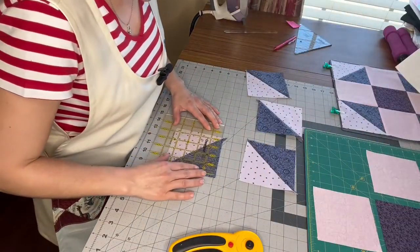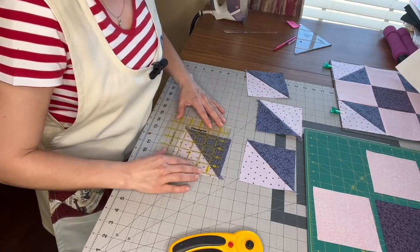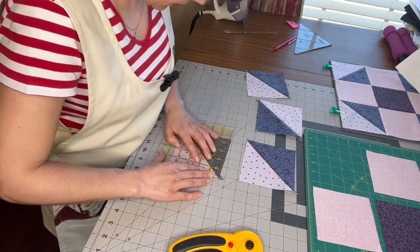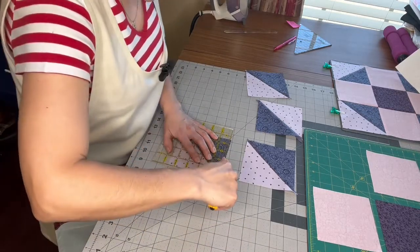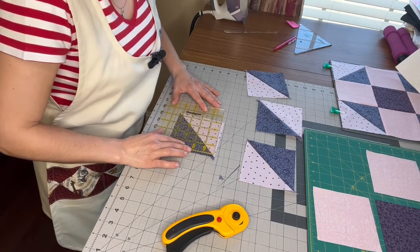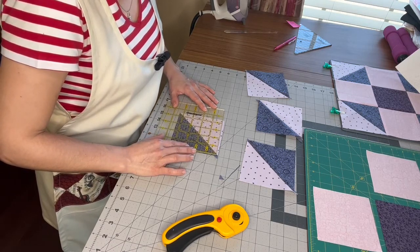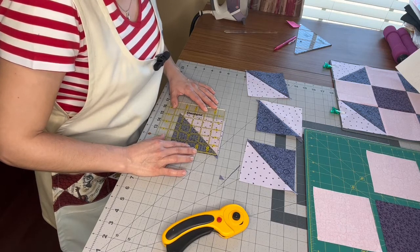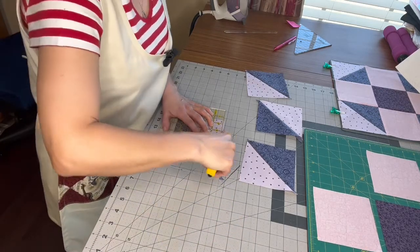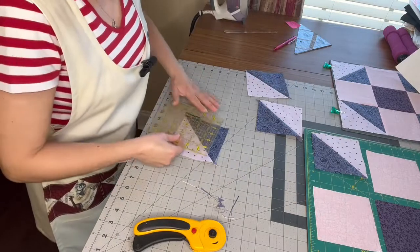So we're going to verify that each block has the measurements that we needed. That is 4.5. And we are going to trim whatever is left over. That is not really much, but it helps a lot when we assemble our block. It's not that much. Let's continue with the second one.